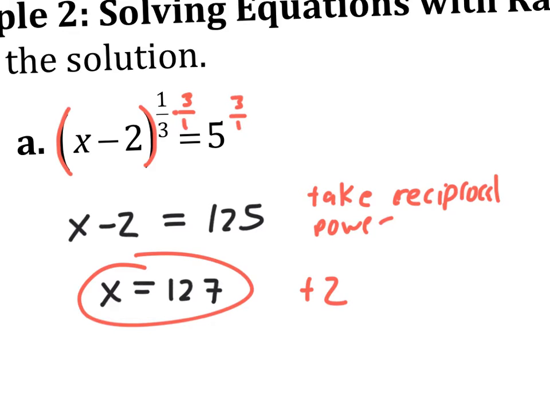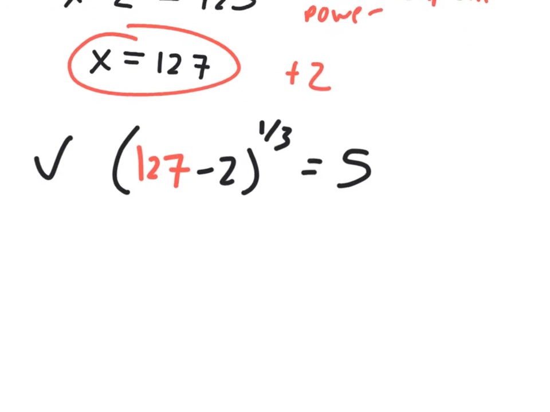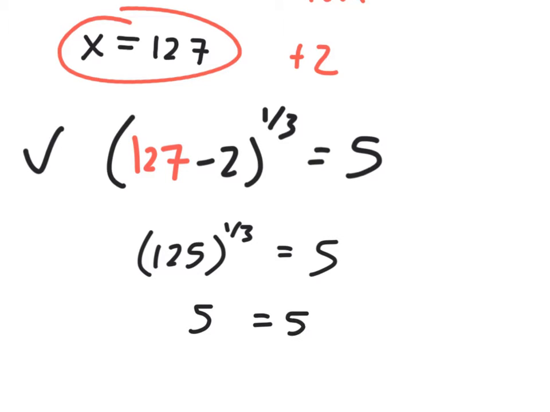Now let's just do a quick check just to make sure we're golden on this. So x minus, undo that, 127 minus 2 to the 1/3 power should equal 5. Now, as we check this, we're doing the order of operations. The order of operations says do inside the grouping symbols first. Okay, great. I'll do that to be 125 to the 1/3 power equals 5. At this point in time, don't cube both sides because we're not solving for it. We're just checking. So order of operations. So now what I'm going to do is take the cube root of 125, which is 5, equals 5, and I'm golden.